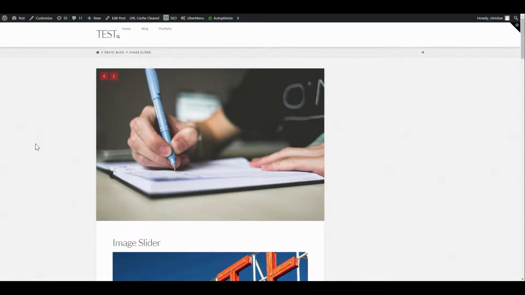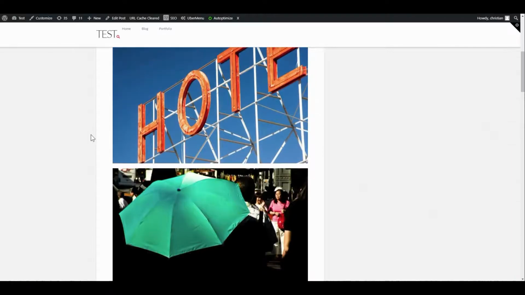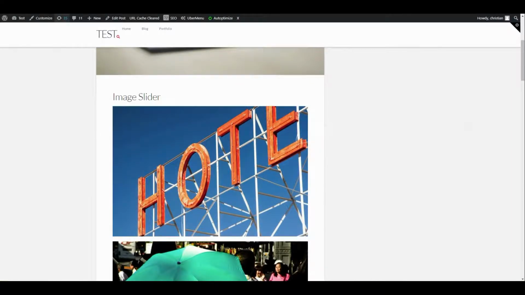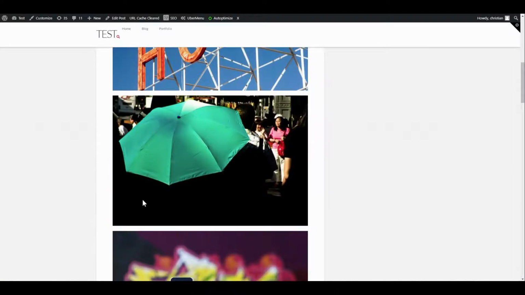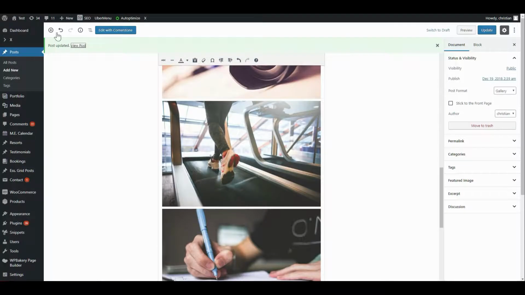So now the slider is displayed, and this slider gets the images from the attachment. So we can see that if we remove the images here. And also if you don't want the images, you can delete the images here in the content.